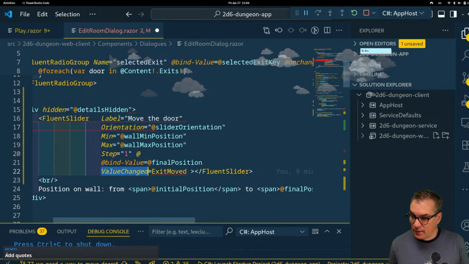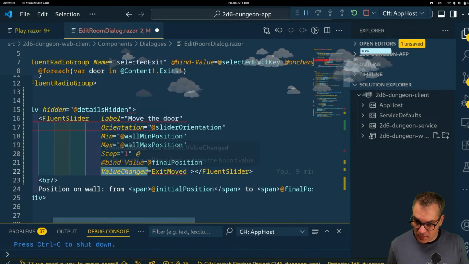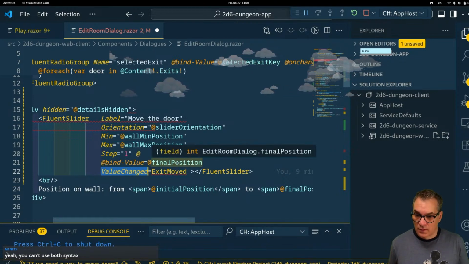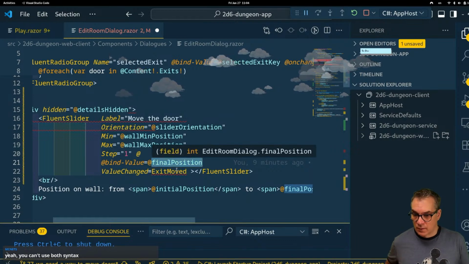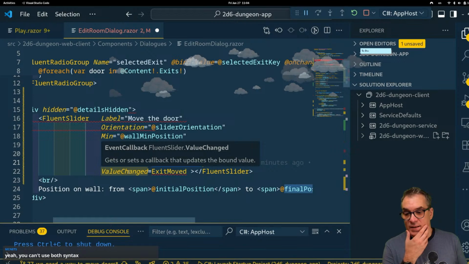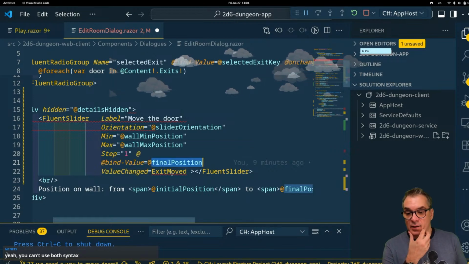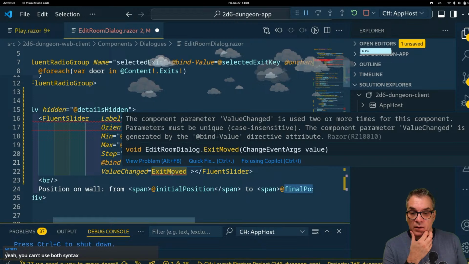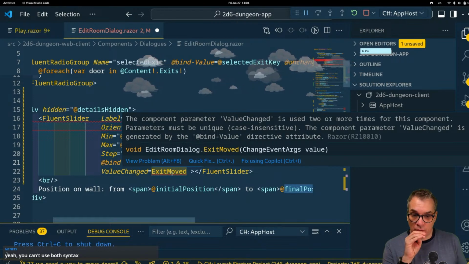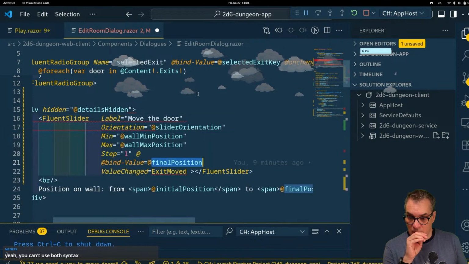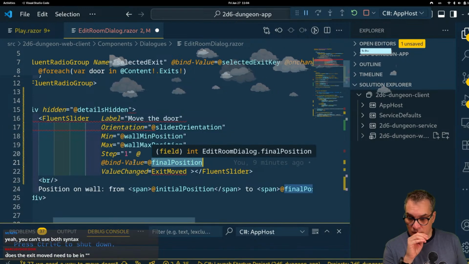So this is called... So it says that the component parameter is used. Oh, what?